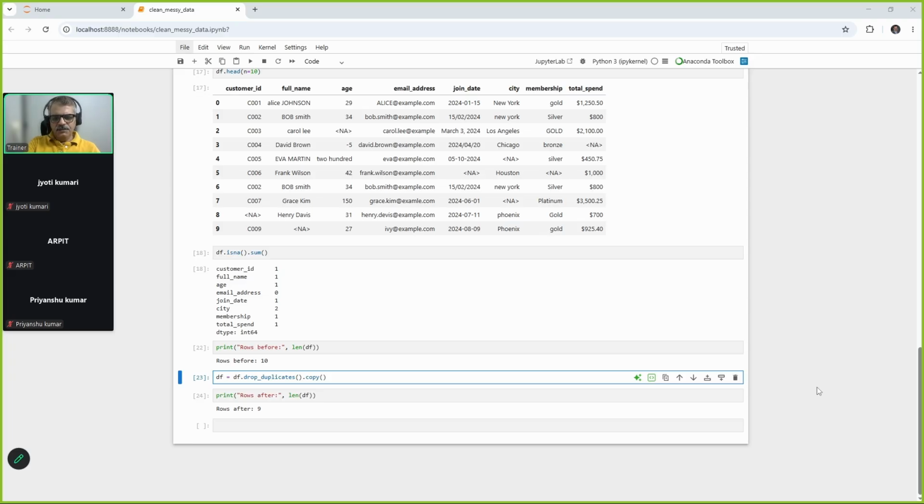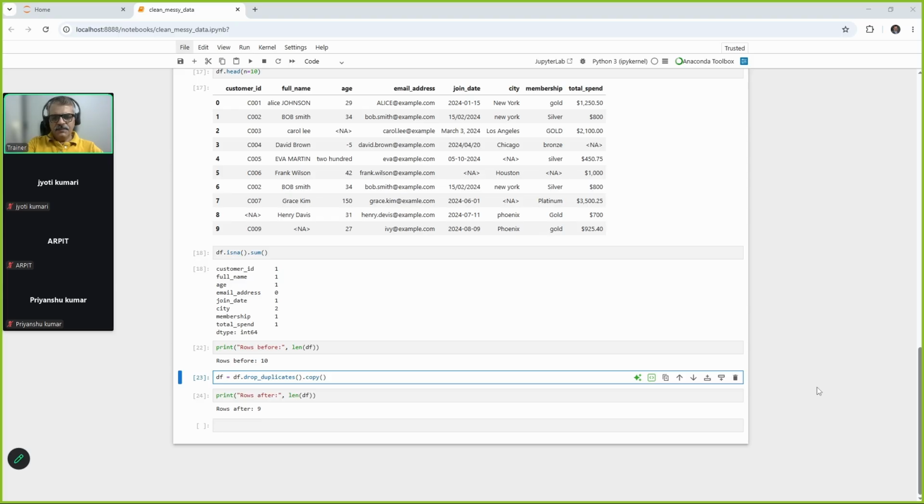In the previous session, we covered loading the raw dataset into pandas using read CSV, and inspecting the dataset in order to understand what is actually inside it, cleaning column names, replacing blank strings and placeholders in the data with pandas NA, and removing exact duplicate rows from the dataset. Now in today's session, we will cover the remaining steps to complete the data cleaning process.